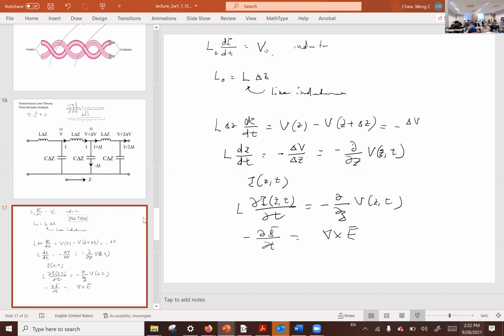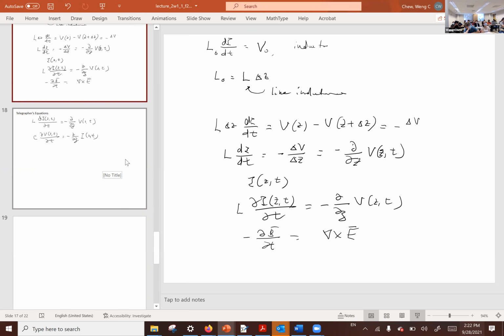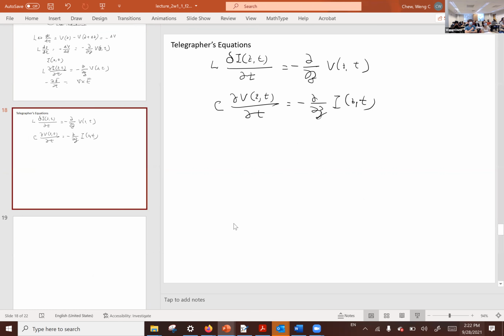Okay, at one of these nodes, and then you can actually arrive at this equation by taking the limit as delta V becomes very small. So the second equation now looks like, if the first equation looks like Faraday's law, what does the second equation look like? Ampere's law without the J term. Ampere's law with only the displacement term. So this is wonderful. Maxwell's equations become so simple.